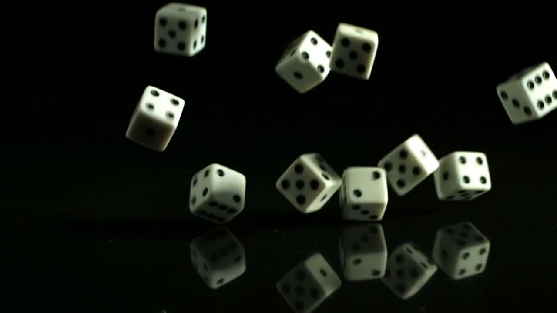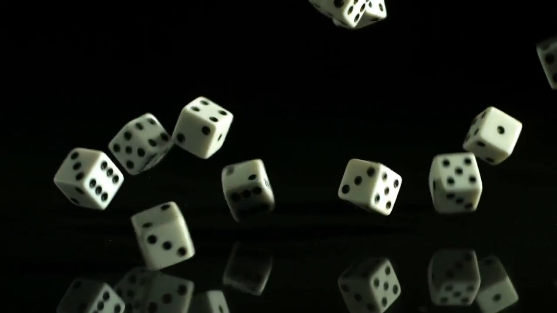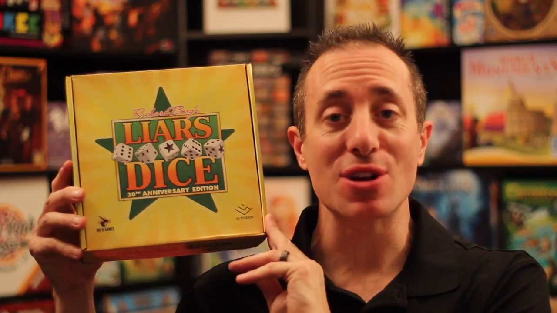Hello my friends, it's the Game Boy Geek here. Today it's all about dropping that dice, and you're going to be holding them secretly and trying to lie to other people as to how many dice of certain kinds do you think are out there. Today we're looking at the 30th anniversary edition of Liar's Dice. I remember playing this game as a kid. This is for 2 to 6 players. This is from Mr. B Games. Let's check out this new version and I'll see you on the other side.